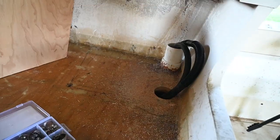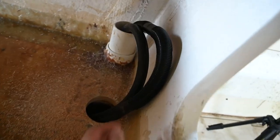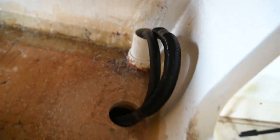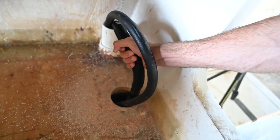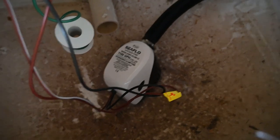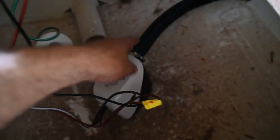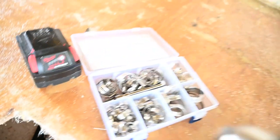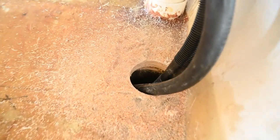All right, so I ran a bigger hole. I was able to fish out the fuel hose, the feeder fuel hose, and then this is the bilge hose. I came down here and didn't completely install the bilge, but I just wanted to run the hose. You see, I ran it through that little piece that I cut out of the stringer. So I just ran under there through that little open area and then out here, and obviously it's going to be punched out right around there or so.